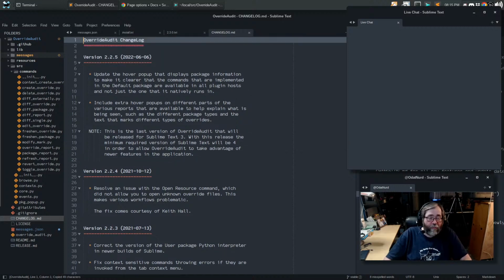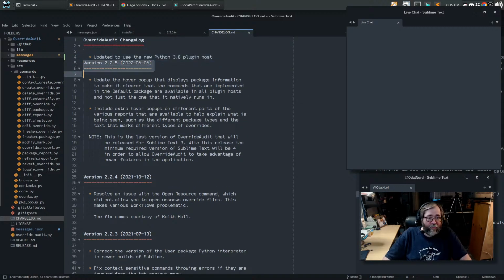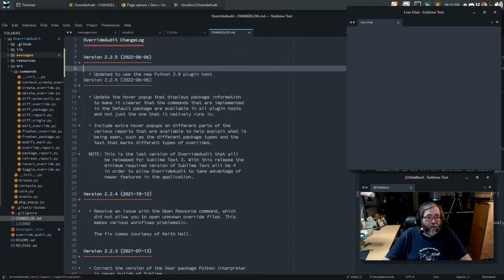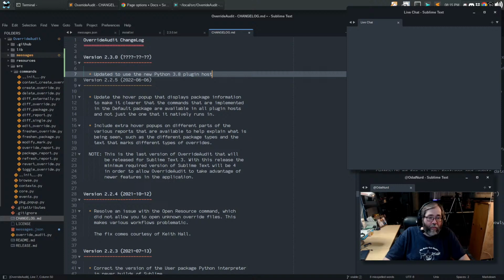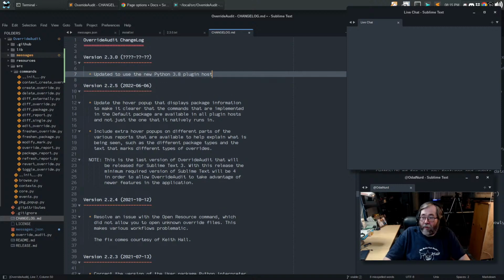The changelog is going to have a similar sort of action here. That is going to be 2.3.0, and much like the other one, we don't know when it's going to happen, but we do know it is going to happen.